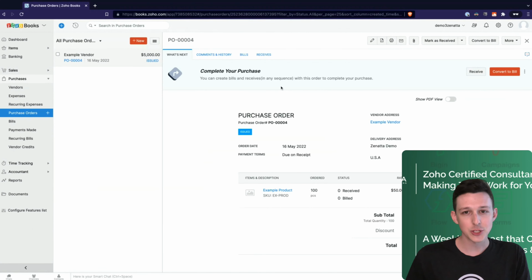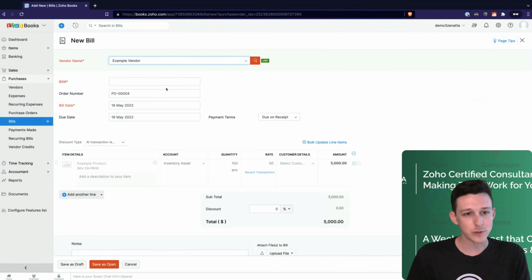Once you have actually sent out the PO, again, similar to a sales order having an invoice and a package, a purchase order has a bill and a receive. So that receive is kind of like the physical arm of your purchasing process. Similarly, we're not going to focus too much on the receive. It works the same as the bill, and it is just exclusive to if you have Zoho Inventory connected. To go ahead and convert this to a bill, we'll use our big shiny button up here in the top right. That'll move us right along in the flow and copy over all those items.